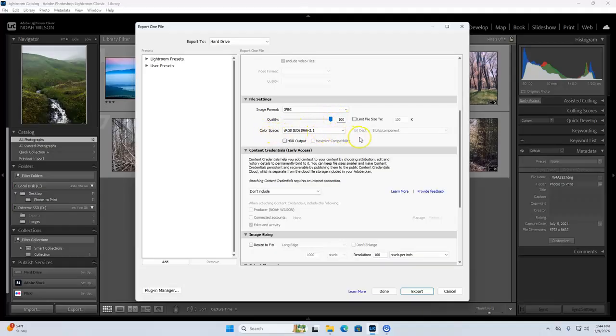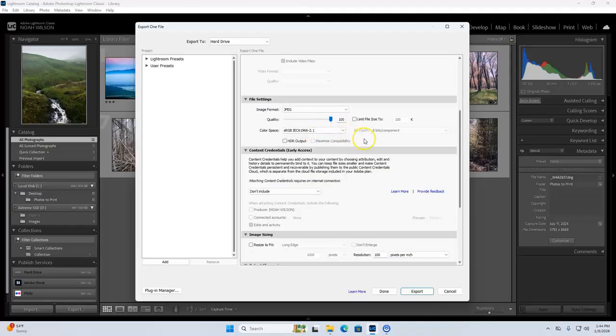Color space, if the only thing you're going to do with this image is present it online, sRGB is an ideal color space. sRGB is the color space of computer monitors and phones. It's a more limited color space than what you would have if you were printing this image. And in that case, you would use something like Adobe RGB.